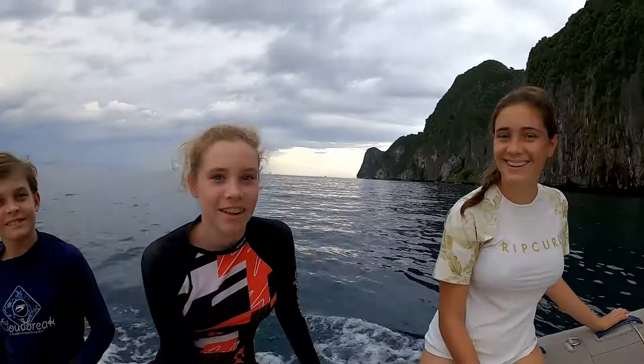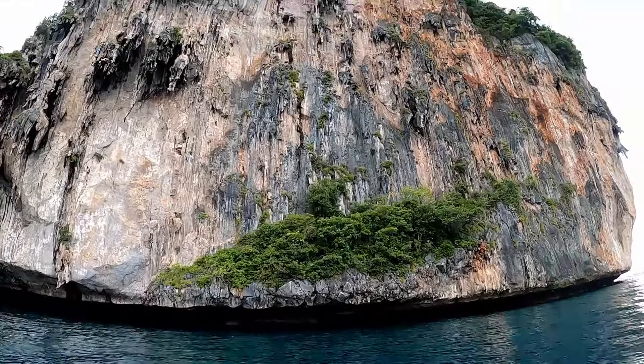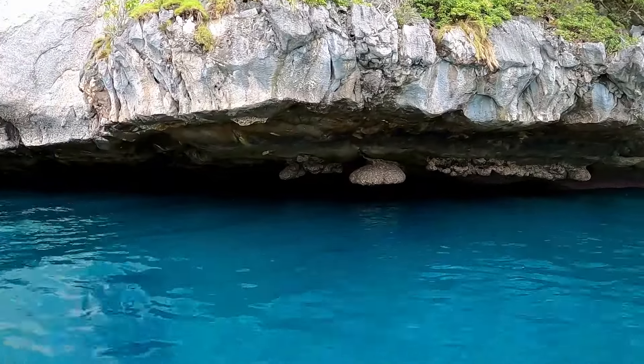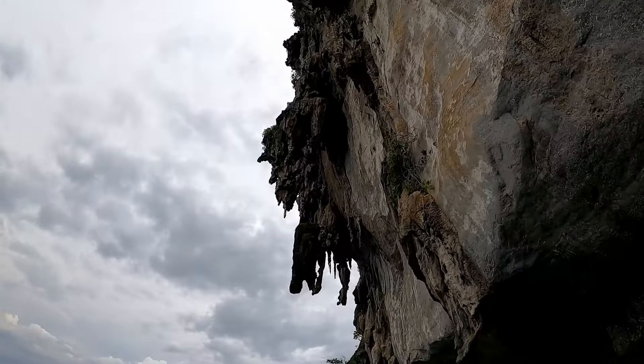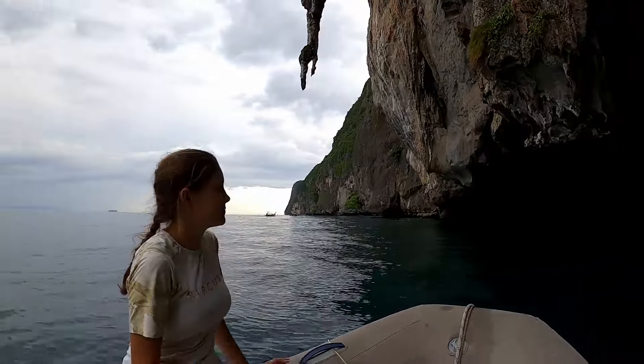I don't particularly want to go under the cliff, and Priya says, 'I don't particularly want to do exams,' and we don't always get what we want. We probably won't go underneath the cliff, we don't really need to, but it's pretty spectacular. Look at those formations — the erosion on this cliff is incredible.